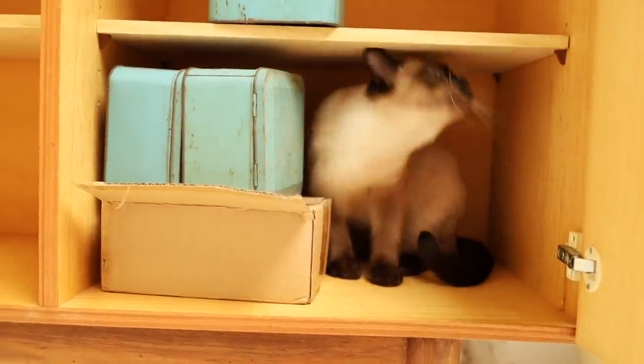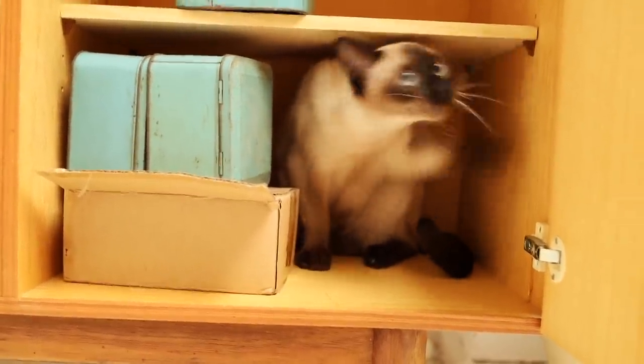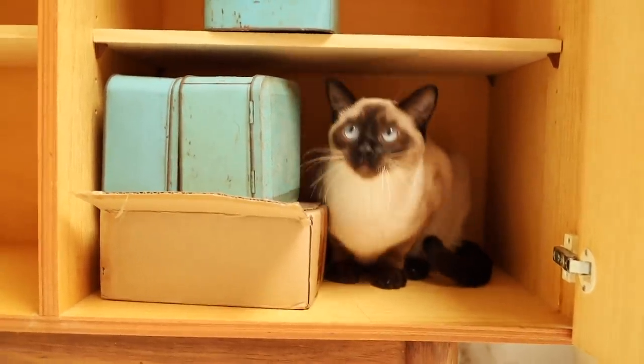Guess we'll have to clear this out. What's happening in there? Tonks, what are you doing? So cute with those boxes that are the same colors as us. Tonka, stop. Stop.